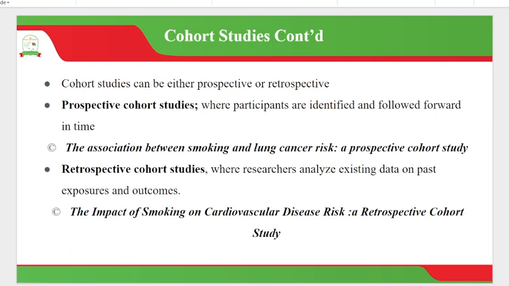Cohort studies, we are still on them. Now, this is where the key thing is. These studies can be either prospective or retrospective. Prospective studies are those whereby the participants are identified and followed forward in time. I can go to the health facility and identify my neonates, those who are just born, or those below 28 days.